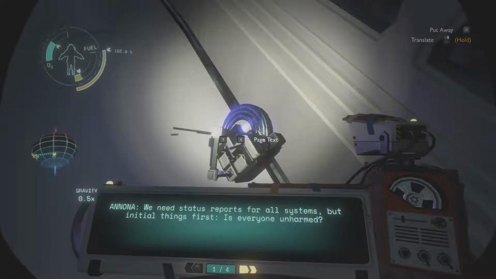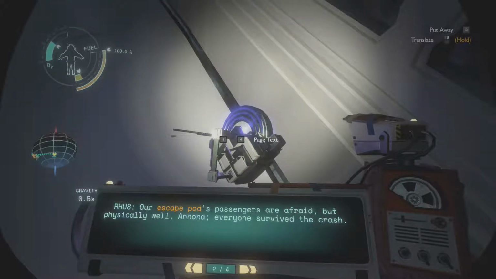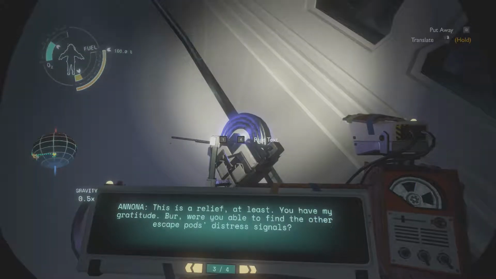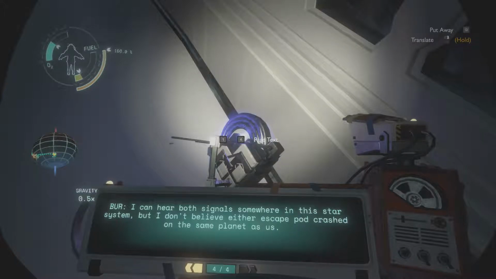Need status reports for all systems, but initial things first. Is everyone unharmed? Roos, our escape pod's passengers are afraid, but physically well. Nona, everyone survived the crash. That's a relief at least, but you have my gratitude. Burr, were you able to find the other escape pod's distress signals? I can hear both signals somewhere in this star system, but I don't believe either escape pod has crashed on the same planet as us.